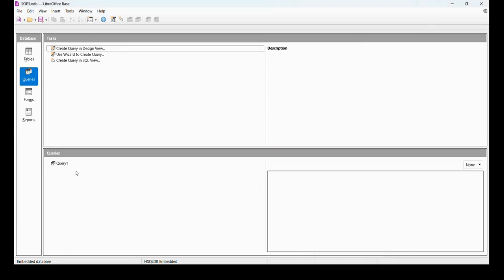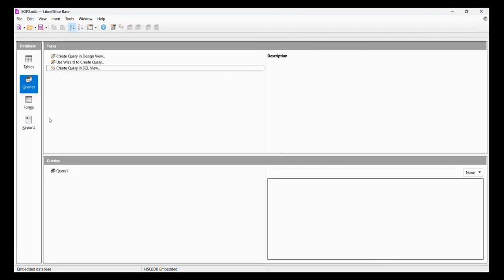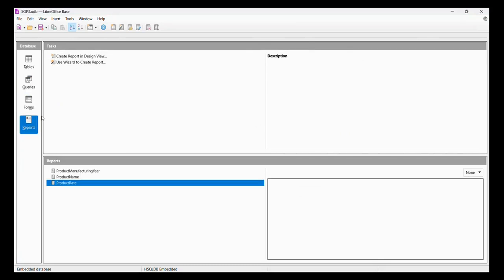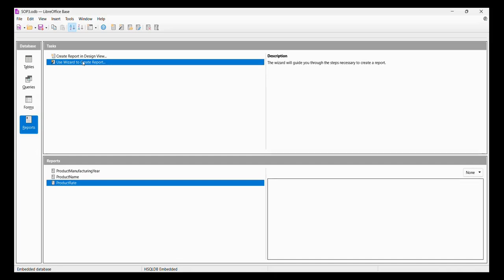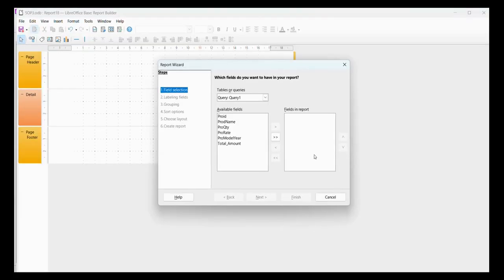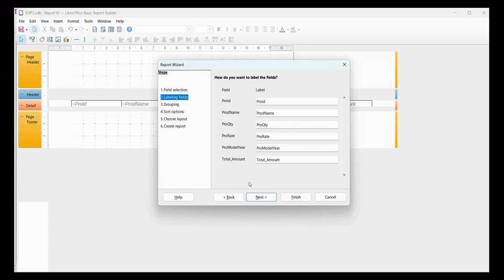So we are going to create a report with this query. So come in the reports, using the wizard to create the report. We are going to first give the query, not the table name. So we are going to select the query, paste all the field names. Next, give all the appropriate titles.